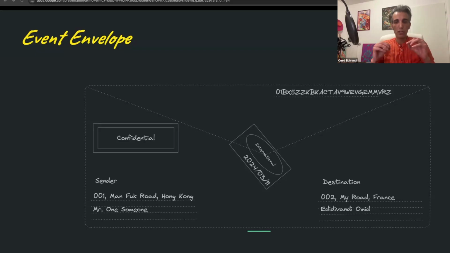But there is no sense in propagating or exposing your internal state externally, because only the post office needs to transit your data from one place to another. So provide enough metadata externally at the root level of your event envelope, to help the consumer filter, decide, and act at an early stage before entering their business logic.